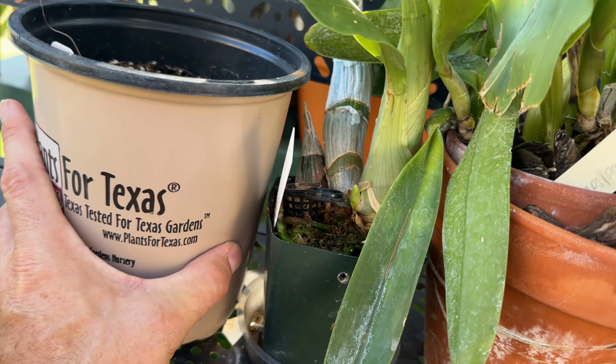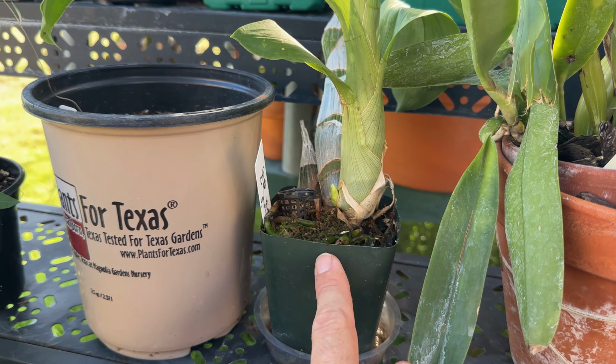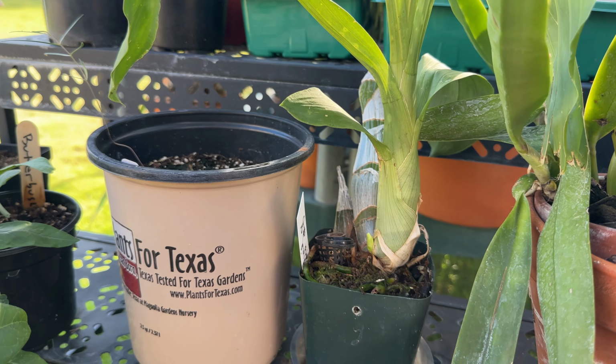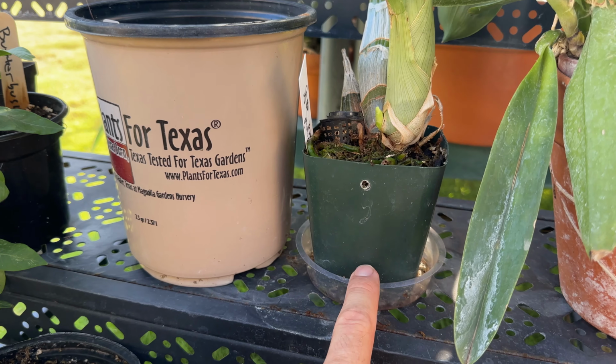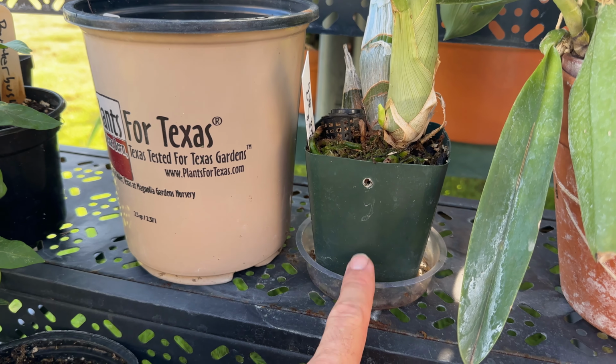Finally, I've got a couple of Catasetums that I got from Adam Driesward this spring. Both of them are putting out spikes, so you can see one spike here. This is Catasetum Desmond Driesward, number 8. I got it from him when it was in a pot already and the new growth was too far along to put in the PET method. So I left it in this existing pot here, and I just put a little thing on the bottom here to capture the water, and it turns it into a water well. So it's almost PET method, but not quite.